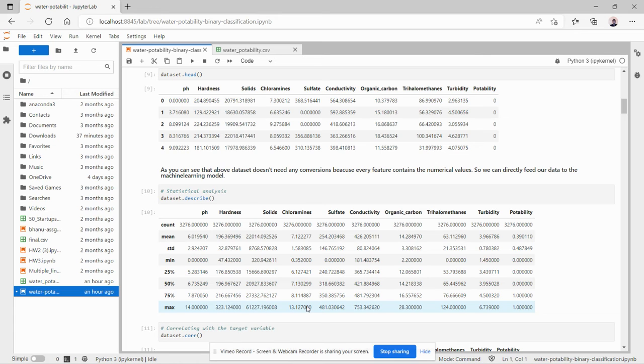The count is gonna be 3276.000, and for 25% it's gonna be 5.28, and 50% it's gonna increase to 6, and 75% 7, and if you go to the maximum it's gonna be 14. Similarly, if you see hardness too, it's gonna increase. The standard deviation is very low, and the minimum is something increased, and 25% is 176, 196 and so on. It's gonna go on increasing as we attain the 25, 50, 75 and maximum values.